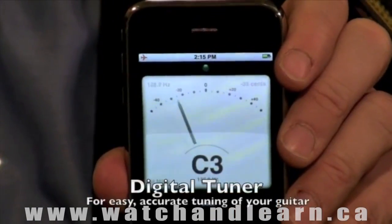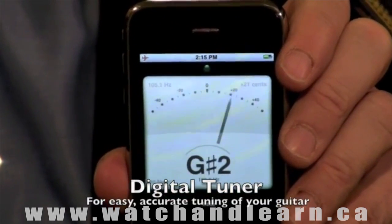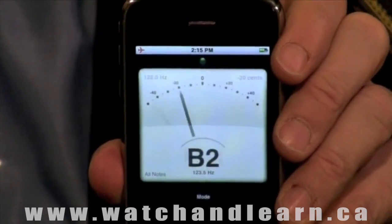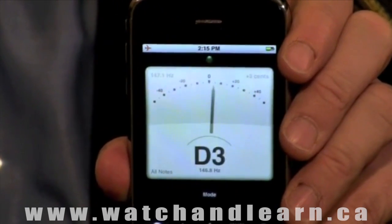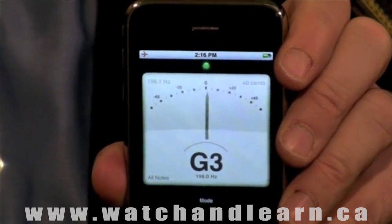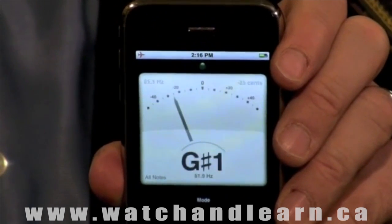Many guitar players today use a digital tuner to tune their guitar. Simply strike a string and the tuner will read out what string you've struck and whether you need to adjust the pitch. There's my low E, there's my A, my D, my G, my B, and my high E.